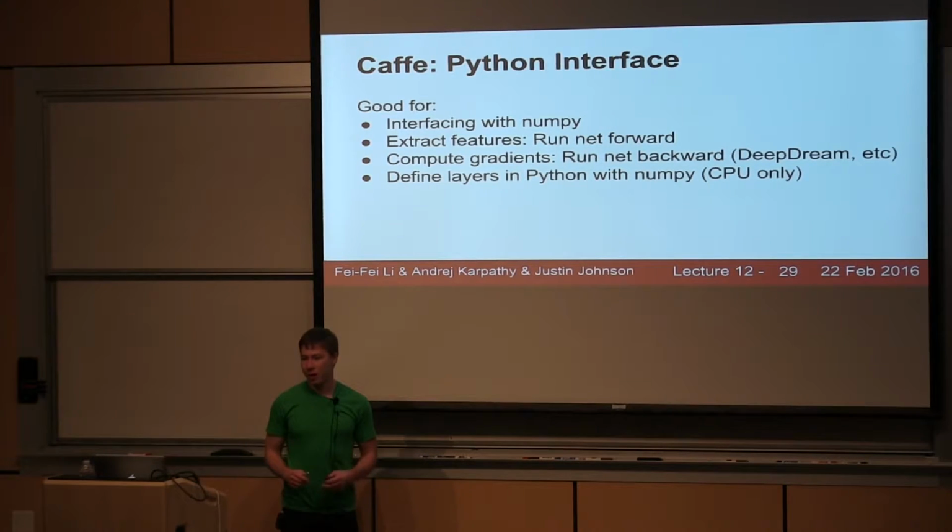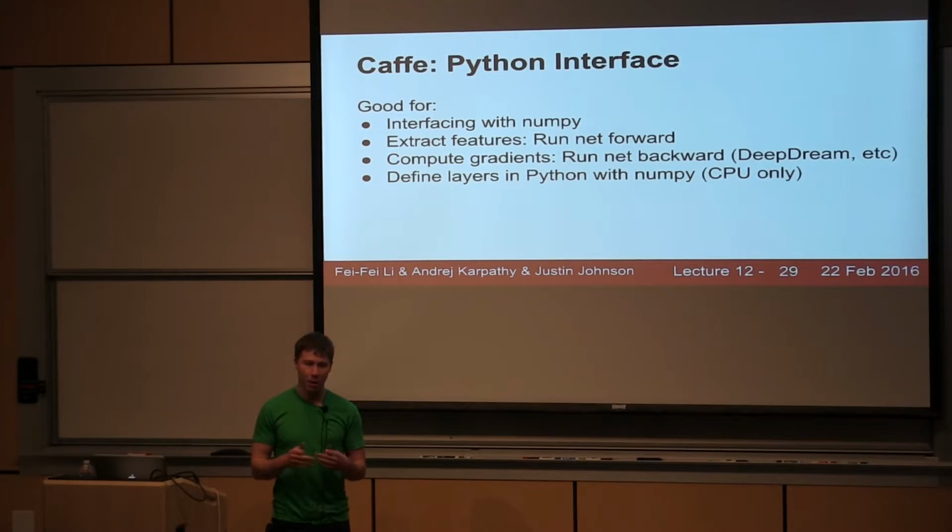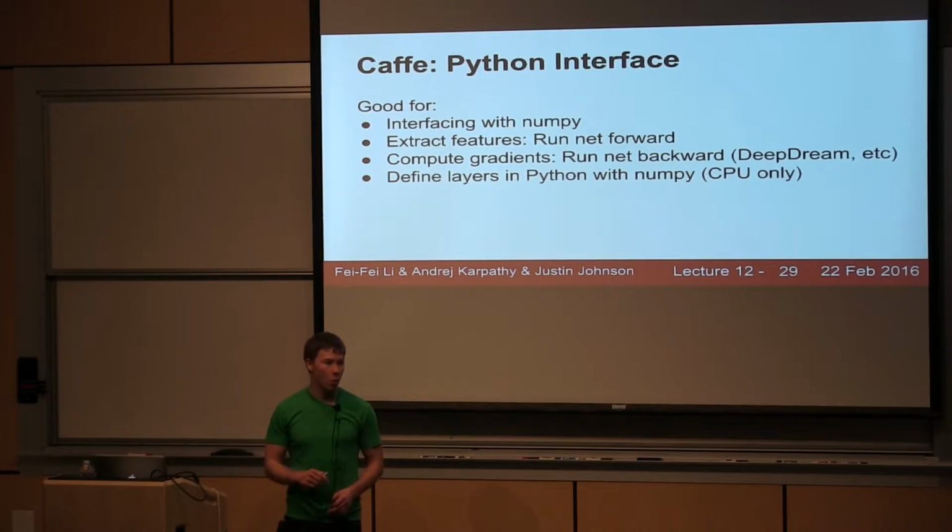You can also, actually Caffe has a kind of new feature where you can define layers entirely in Python. I've never done it myself, but it seems cool, it seems nice. But the downside is that then those layers will be CPU only. So we talked about communication bottlenecks between the CPU and the GPU, that if you write layers in Python, then every forward and backward pass, you'll be incurring overhead on that transfer. Although one nice place where Python layers could be useful is custom loss functions. So that's maybe something that you could keep in mind.